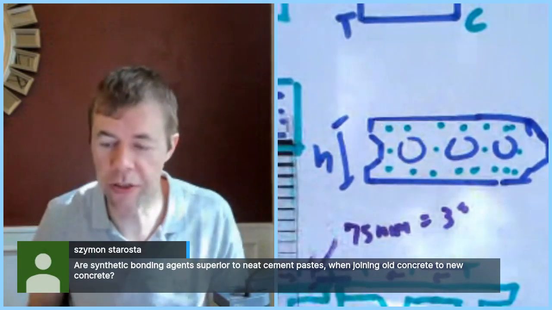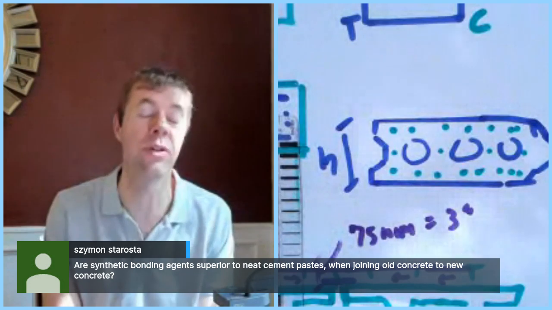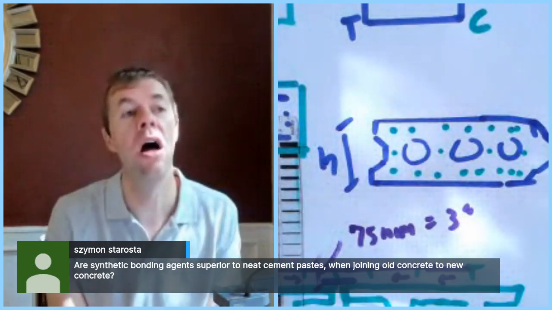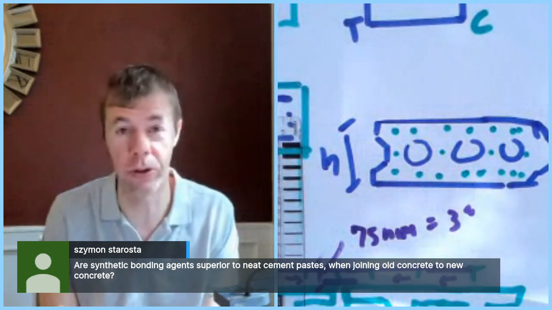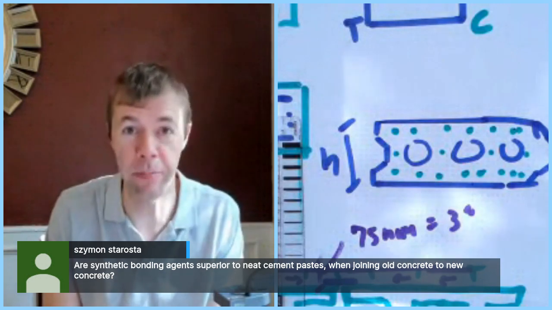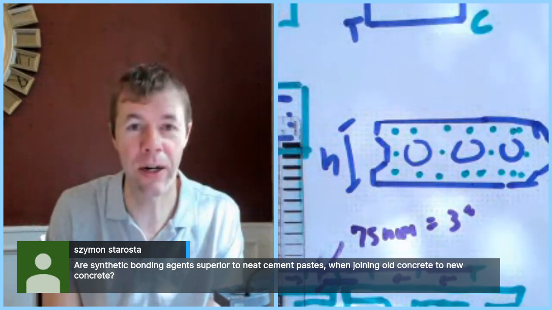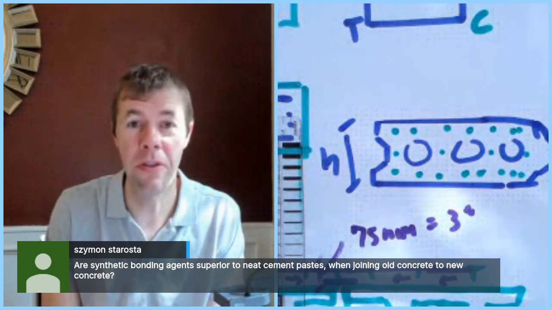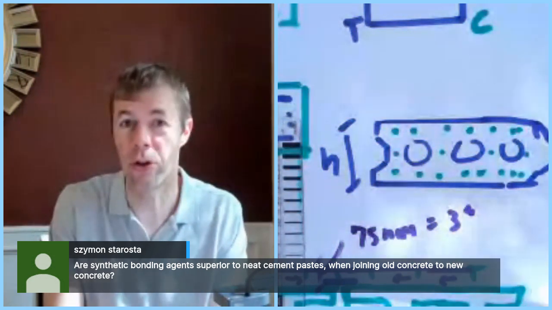Simon wants to know, are synthetic bonding agents superior to neat cement paste when joining old concrete to new? Man, that's a great question. I wish I knew an answer. I think the answer is yes, but I don't know for sure, Simon. I've used both in the past. I would love to test both. I think a bonding agent may be a little bit easier to get right in the field than a paste, but I don't know for sure.